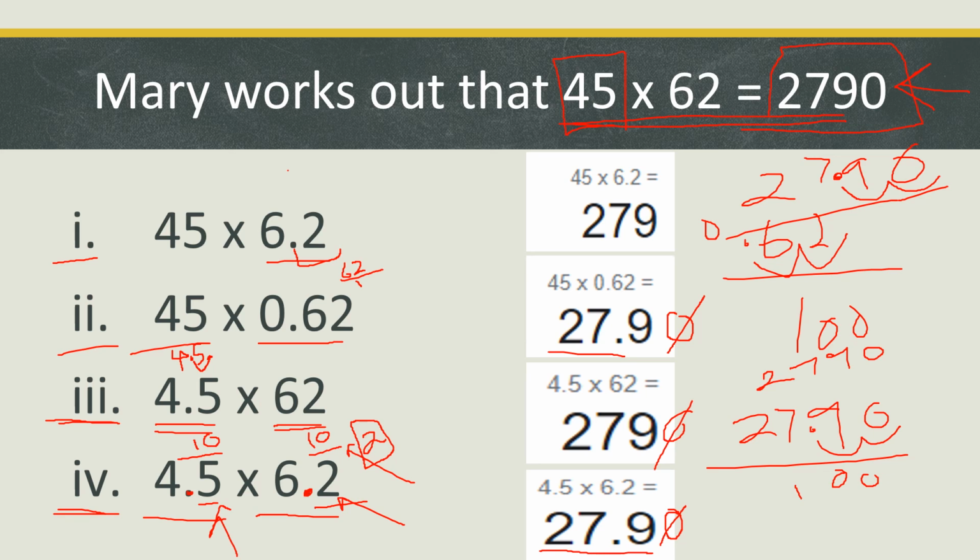So I want to ask you a question. From your understanding, why do you think the answer for number 1 and number 3 was the same, and why the answer for number 2 and number 4 was the same? You don't need to comment the answer below. You can just think about it.